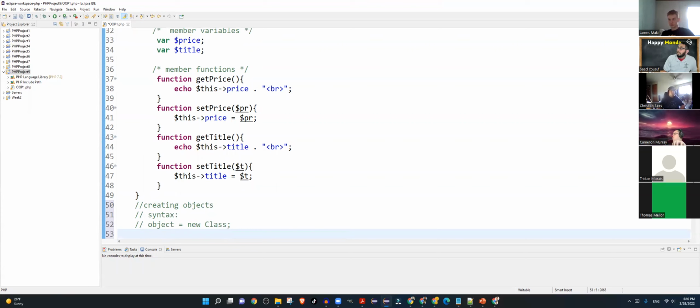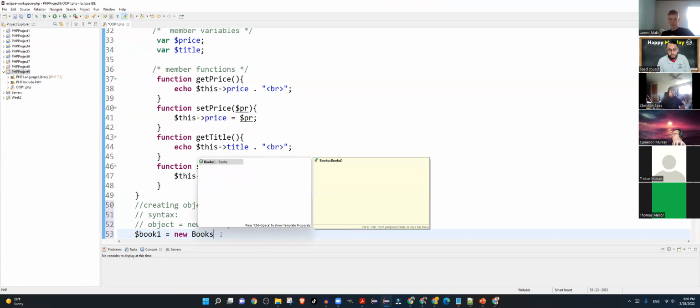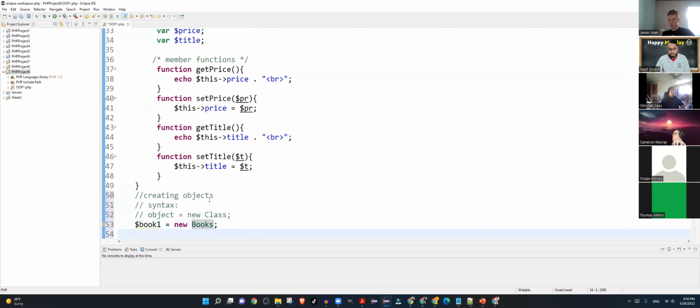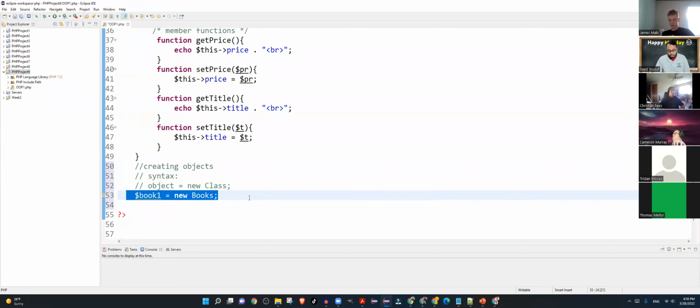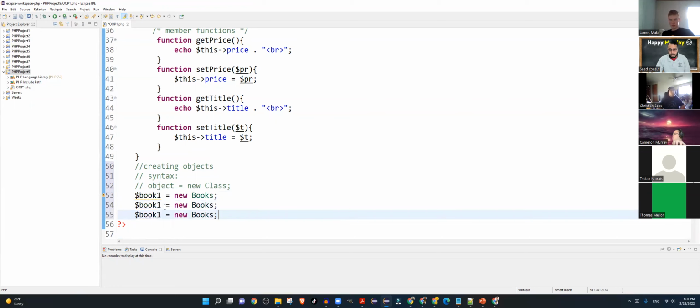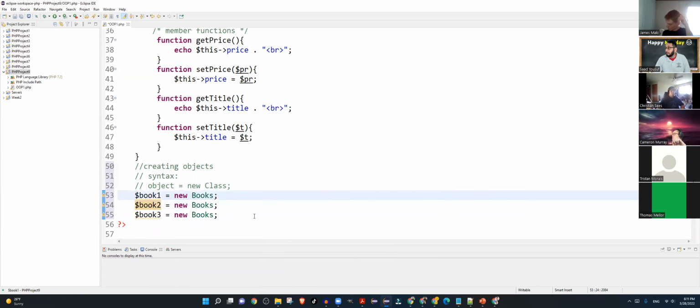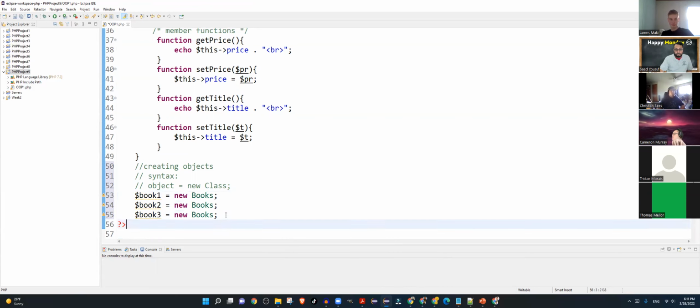So if I'm creating a books object, I can say book1 equals new books. Okay, so I have book1, book2, and book3. Three objects.